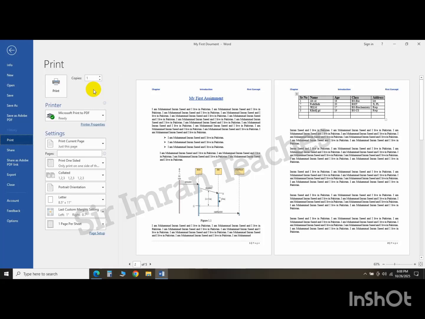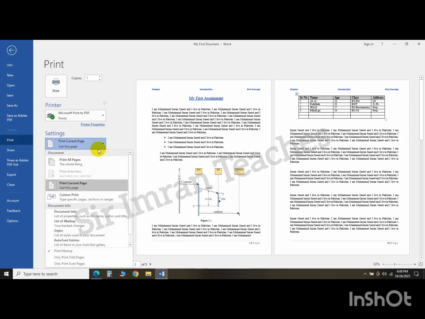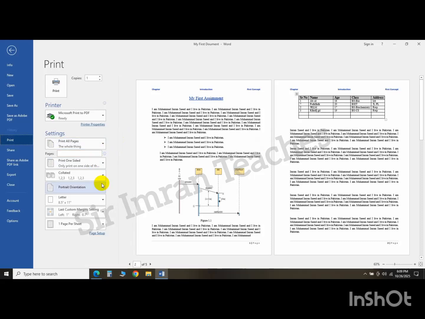Another thing, let's say the whole document or all pages like this. We will go over collated and uncollated inside this drop down. In this way we can take 1 2 3, 1 2 3, because I have copies, right? I want the set of those.